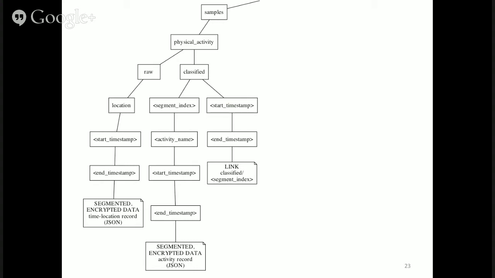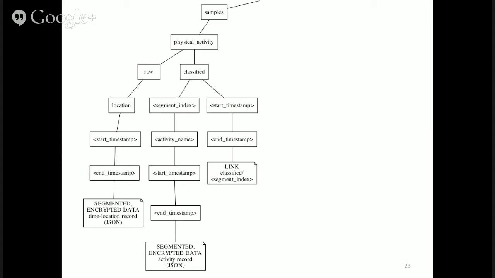to dive a little bit into the actual data for a moment, here the suggestion is that we start by separating two different types of data, raw and classified data. I think that ultimately the schema for different types of physical activity data might be more sophisticated. And so I don't know that these are exactly the right high-level categories, but these are two that we're working with in an initial implementation, one of which is a raw stream of time location data that I'm suggesting has a start timestamp component that allows us to express which starting timestamp that we want to get for a given piece of data, similar to the way that NDN video works.